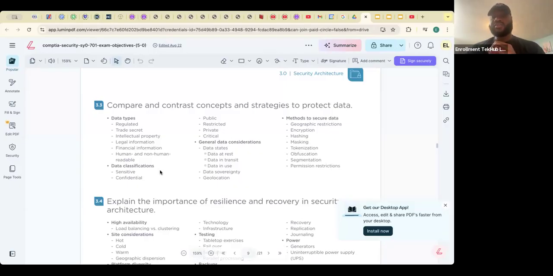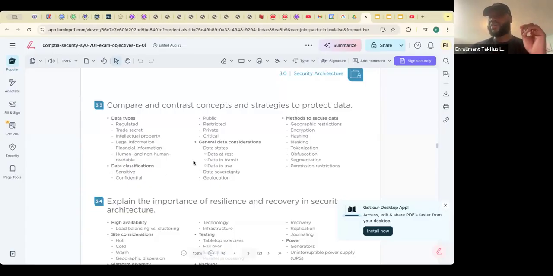The data states: data at rest, when data is just chilling in the database, we have to encrypt that. When data is in transit, when it's coming from your computer and my computer right now, there's data between all our computers going to the Zoom server. That's data in motion or data in transit. Within that, we have to make sure that it's encrypted, because we don't want hackers jumping in on a session or looking at what we're talking about. Also, data in use. When the data is being used, how are we encrypting it, right?